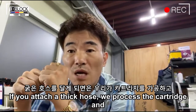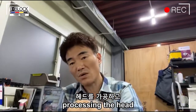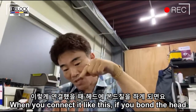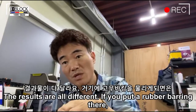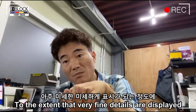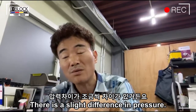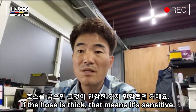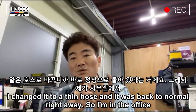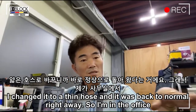If you attach a thick hose, we process the cartridge and the head when you connect it like this. If you bond the head, the results are all different. If you put a rubber bearing there, to the extent that very fine details are displayed, there is a slight difference in pressure. If the hose is thick, that means it's sensitive. I changed it to a thin hose and it was back to normal right away. So I'm in the office.